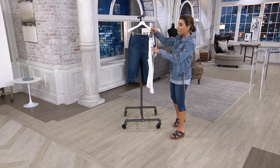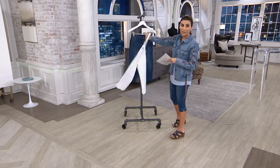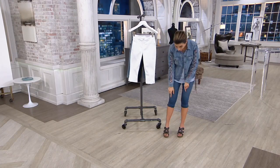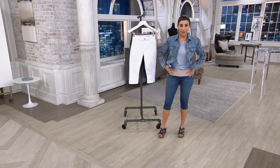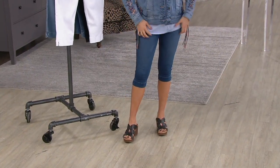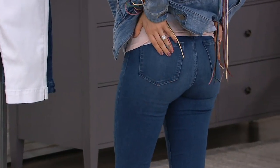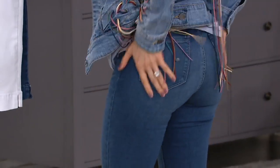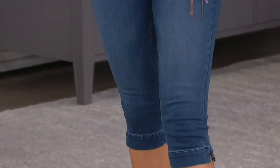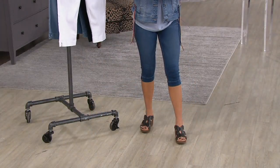Everything about this has been done with you in mind. They're pull-on — you have that functional button, but that's a faux zip and faux pockets in the front. Real pockets, however, in the back. When you put them on, you see how they have that little cap seam at the bottom so your tops lie smoothly and fall over top. They're meant to uplift you in the back, accentuating your tushy in the best way. The pocket placement — everything is done with you in mind.